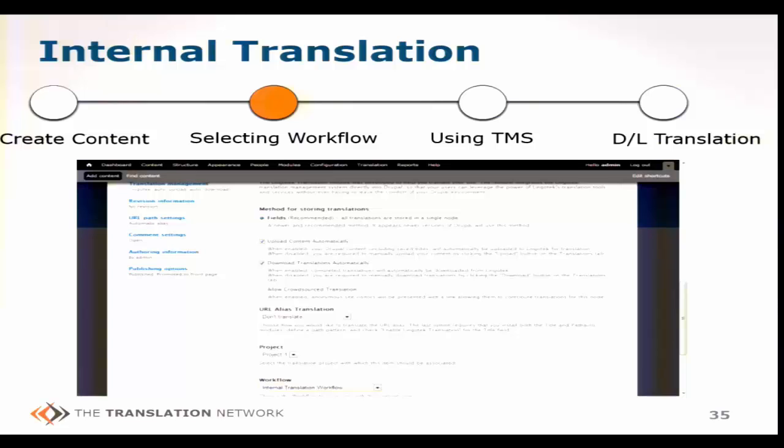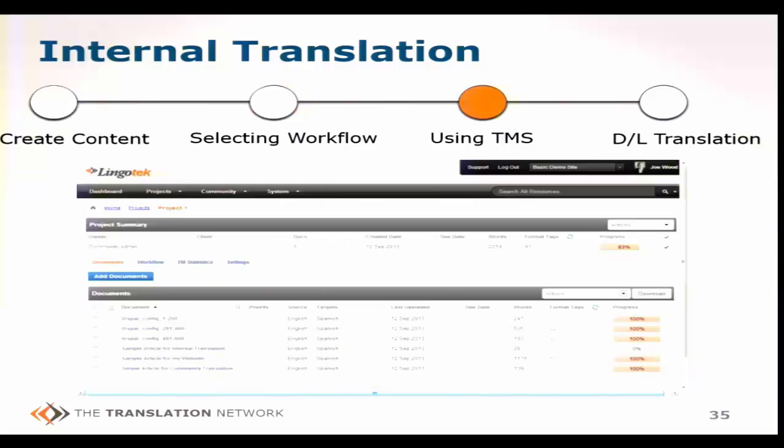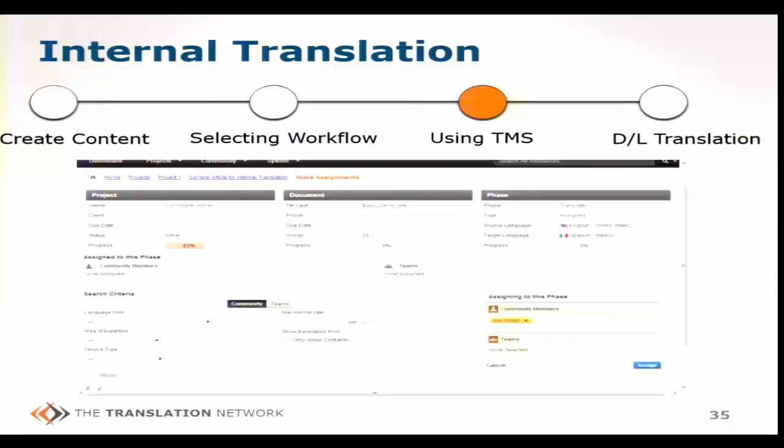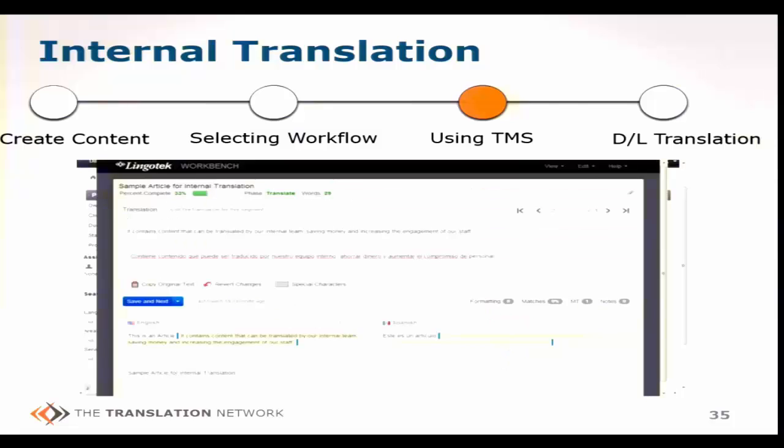So what that means is that when content changes or new content is added, it goes up to the TMS, and then the project manager has control of what happens to it next. That's the person that indicates who's going to be responsible for translating what, and manages all of those configurations and can see over here what progress has been made on each of those translations, maybe ping the people involved if that's required. So they have this complete project management suite to control who translates what and to track what's going on with those translations.